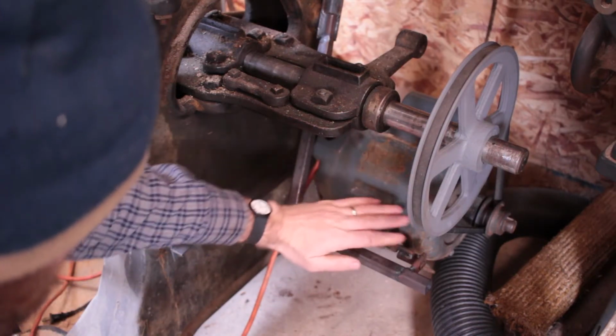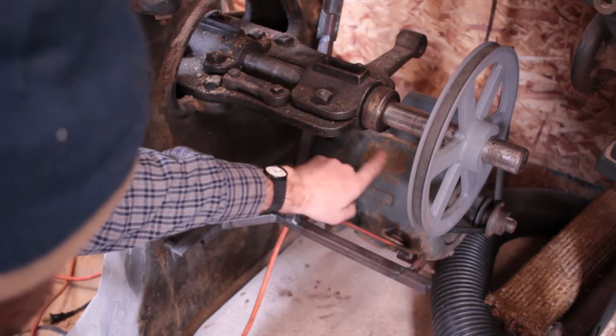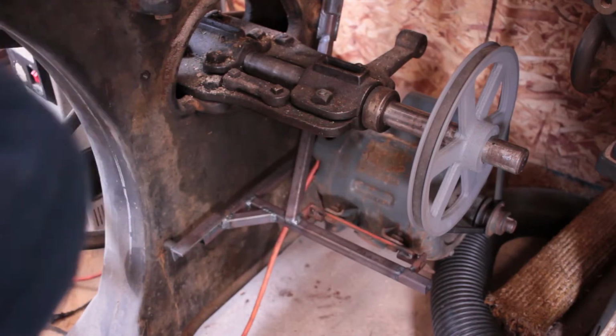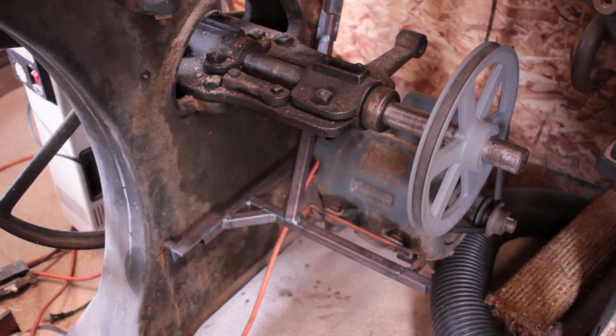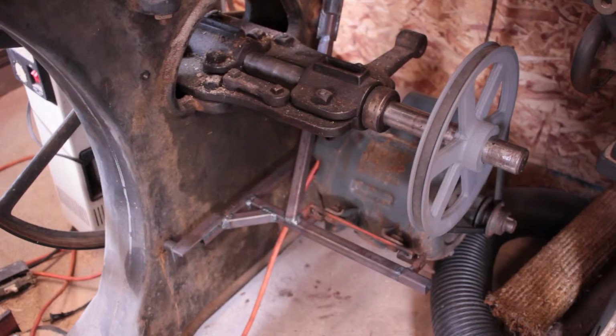This motor is missing its nameplate. It used to be right there, so I have no idea how many horsepower it is or what. I think it's at least a 1 horse based on its size, but I don't know. It works. Don't need to ask too many questions.